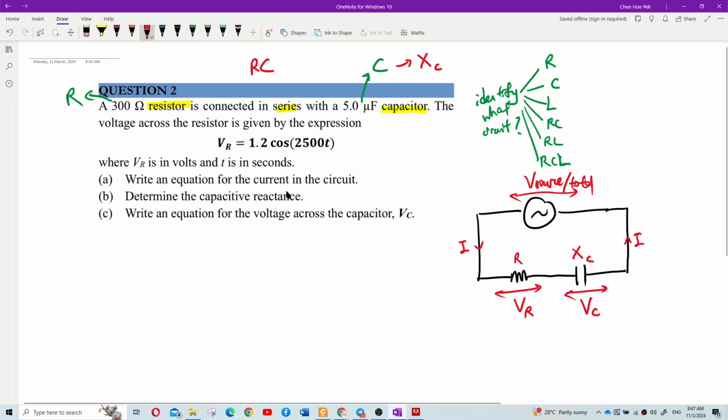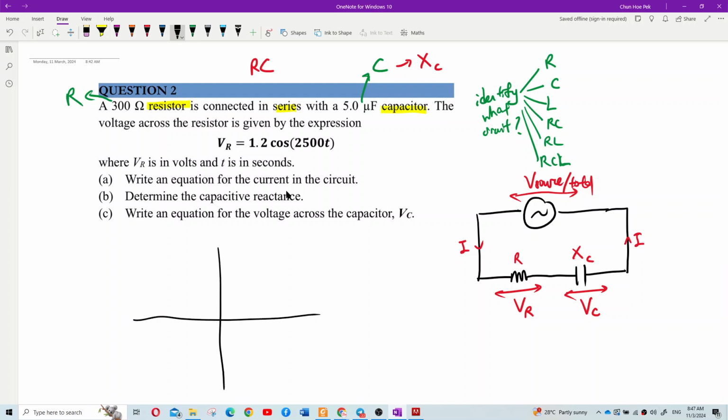Oh, this one, I can see there are changes in the phasor diagram. So now your VR is cos. That means how? He says your VR is cos. So that means, remember class, if the graph is here it is a sine graph. If the graph is above it is a cos graph. If the graph is below it is a negative cos.